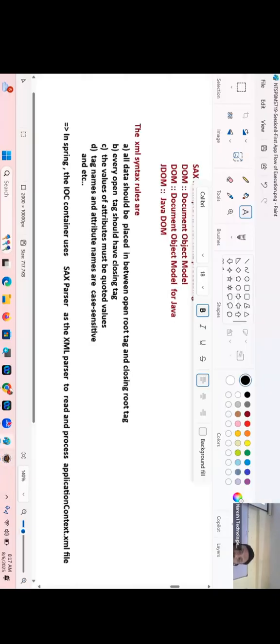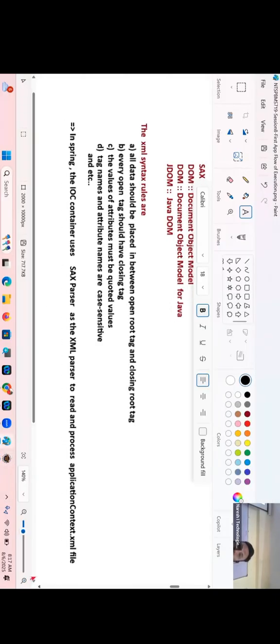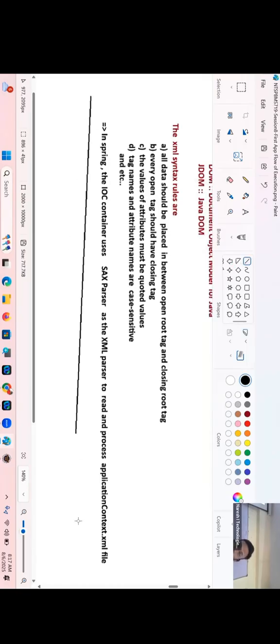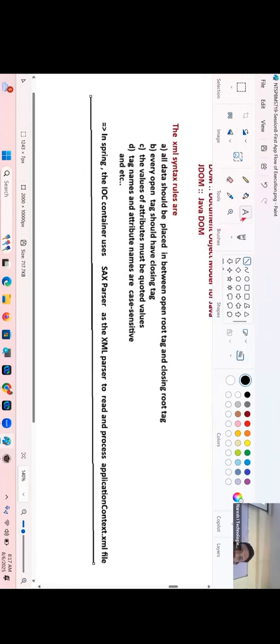That means loading the class and creating the object will happen the moment you deploy the application, the moment you start the server. Are you getting my point there, guys? This is about this one.